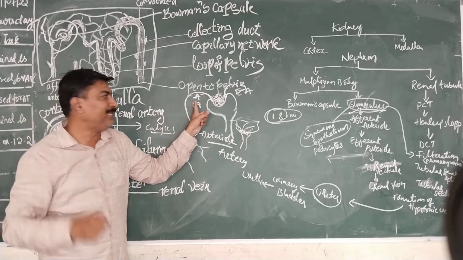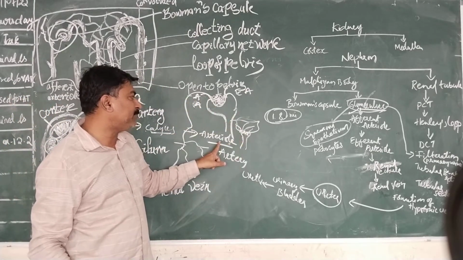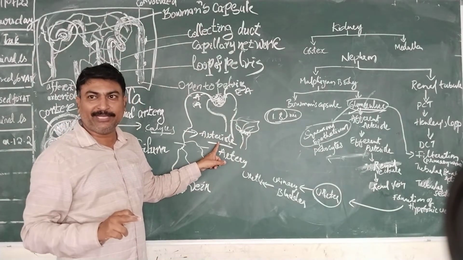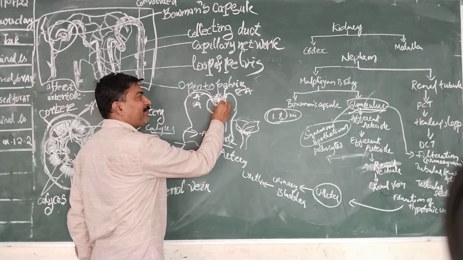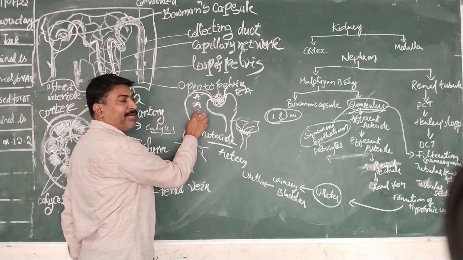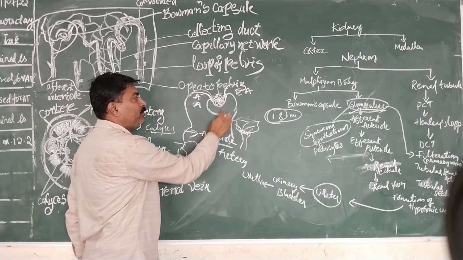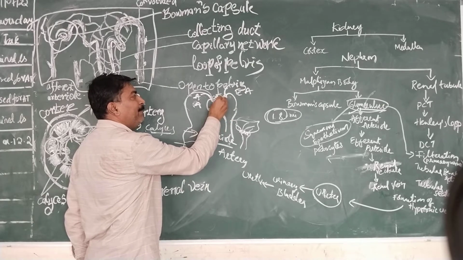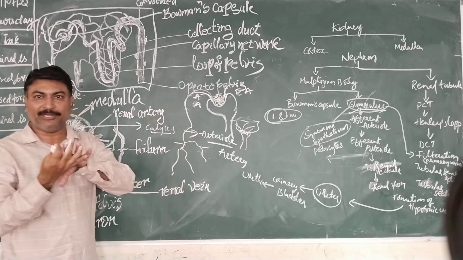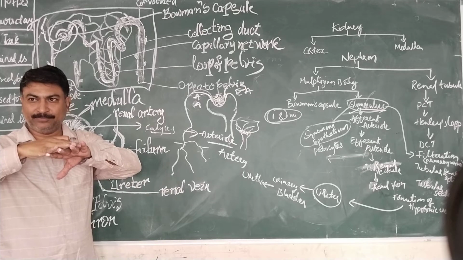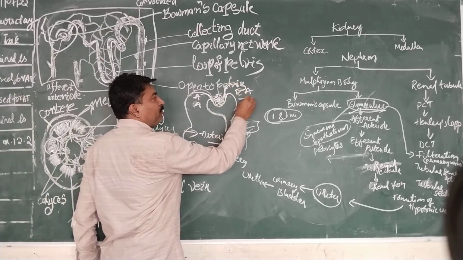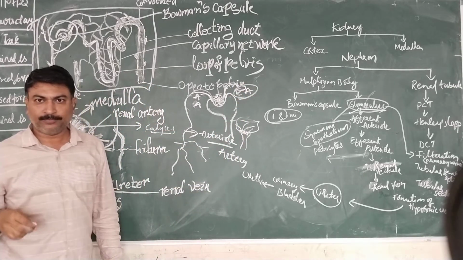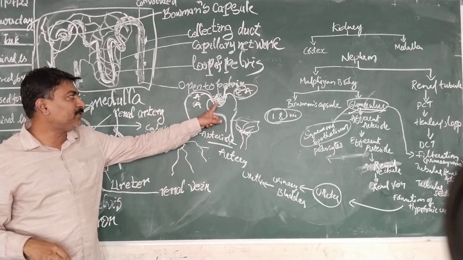Each single branch we call an arteriole. The smallest fine portion of an artery is known as an arteriole. That arteriole which is entering into the first part of the nephron is known as the afferent arteriole. It will enter into the Bowman's capsule and form a network of capillaries, just like a mesh. And the outgoing portion of the arteriole is known as the efferent arteriole. So the filtration process takes place.